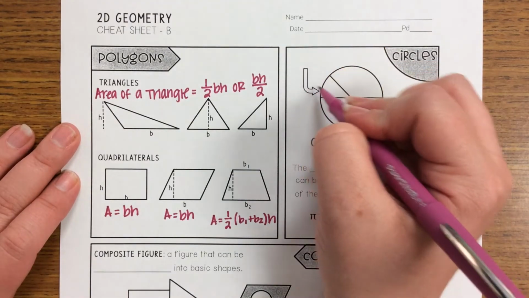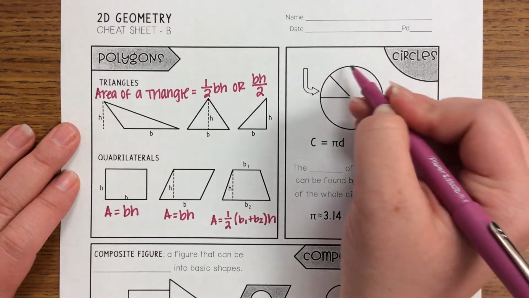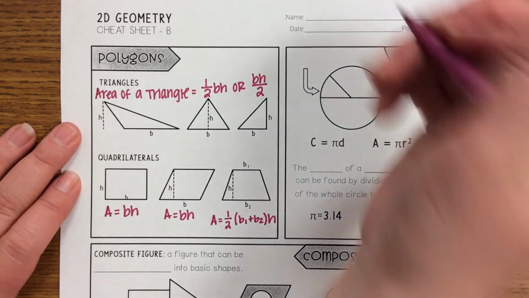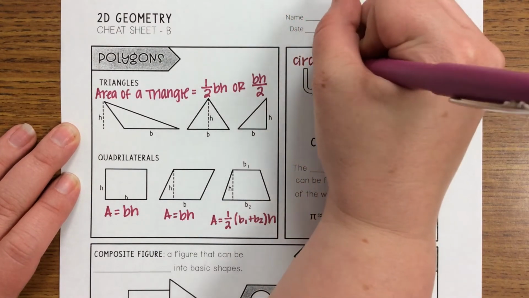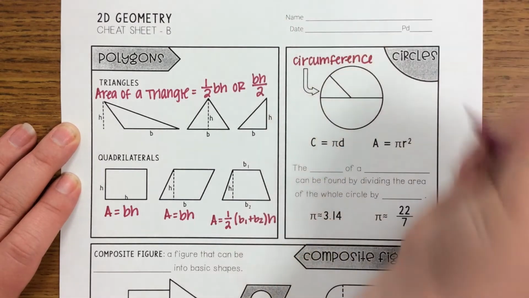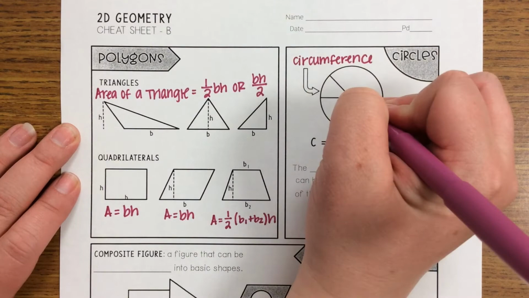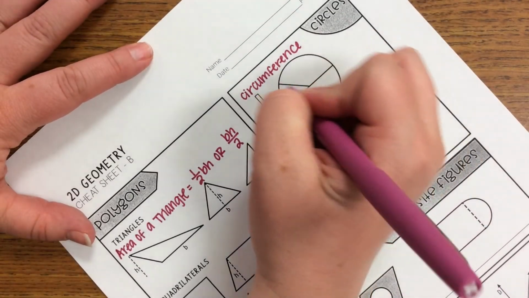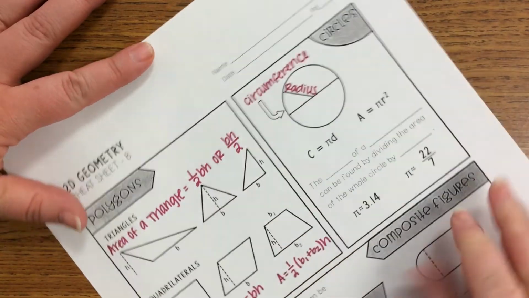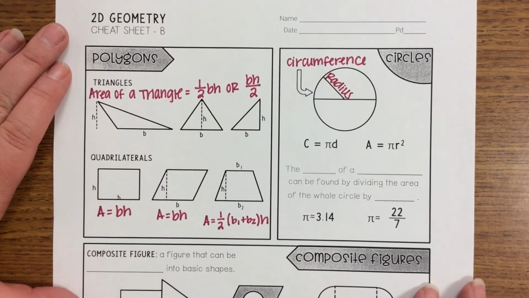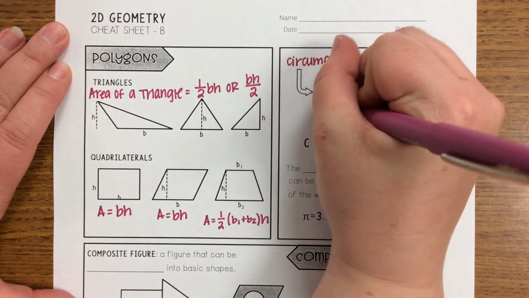So first up, we have this arrow pointing to this outside edge of the circle, or in other words, the distance around that circle. And we know the distance around the circle as the circumference of a circle. Now, remember when we're taking a look at circles, a line that goes halfway across our circle, like we see here, is our radius. And a line that goes all the way across that circle, like we see here, would be our diameter.